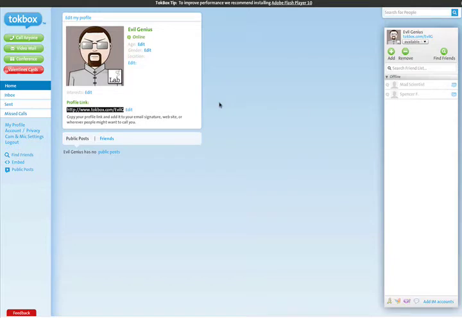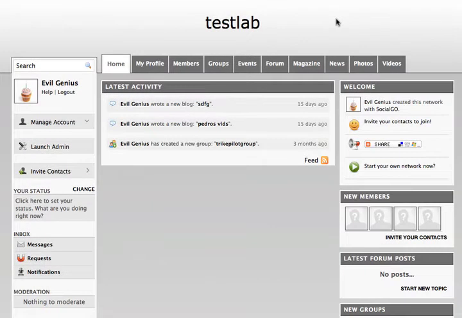Now, how can you install it in your site? Well, I've set up a little sample here on a site called Test Lab. I can set it up as the site administrator so that on every single page, all of my site members can reach me, the administrator. Maybe they need help. Maybe they want to talk to me. Maybe they want some information. Either way, that's the way for them to reach me individually.